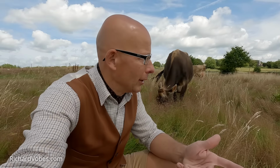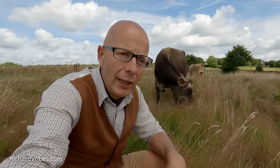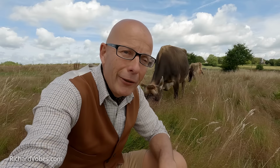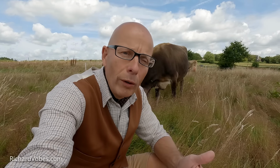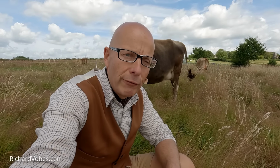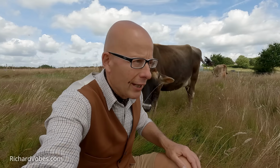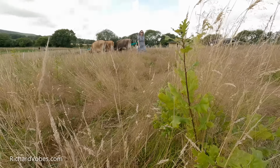And that's very much part, I think, of a community farm, because people in the community want to interact with the animals, see that they're cared for, and see that they are appreciated, even though ultimately they might end up as a piece of meat on a plate, or, as these are, milking cows. And so they're going to be providing some very lovely raw milk, which is full of goodness, unlike the pasteurization and homogenization, which is not as rich and healthy for you.